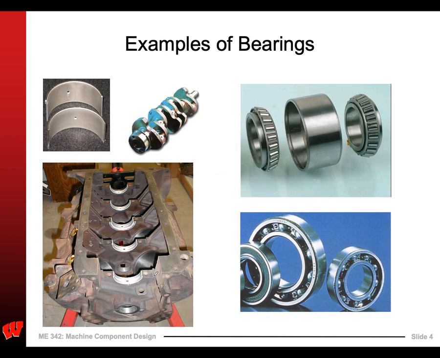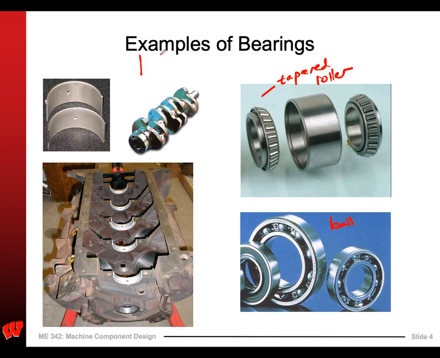Here's some more pictures of what these bearings look like. These are the ones I just showed you, ball bearings. This one here happens to be a tapered roller bearing. And then here we have a journal bearing. For the gearheads in the group, you'll know what this is. If you're not a gearhead, this is a crankshaft. It's part of the engine, kind of the guts of the engine.